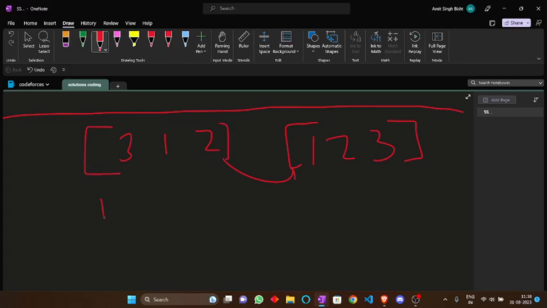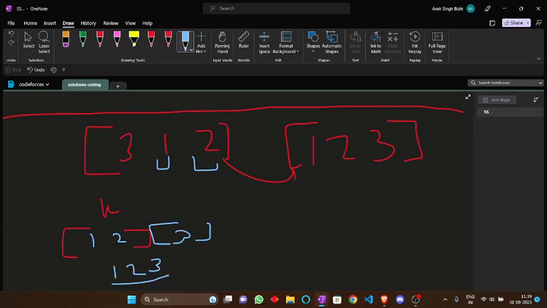What we can do is choose the integer x and put all the elements which are less than x in the same order. Like if I choose x equals 3, I can choose all the elements which are less than x in the same order in which they appear in the original permutation. So I take 1 and 2 and put them first, and in the second part I am left with 3. When I concatenate this, I get 1 2 3, right? So I have to minimize my operations.